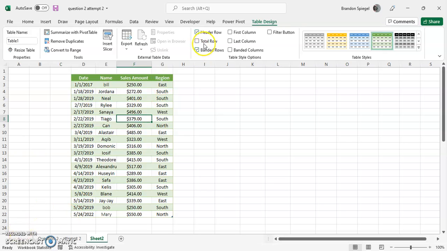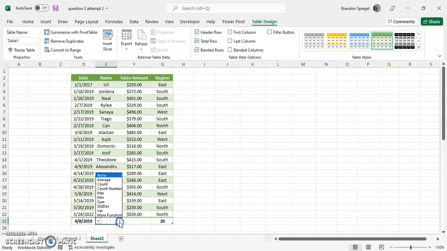Now we can even have a total row. So as you can see at the bottom, we have a total, and you can even adjust the math that is shown. So as you can see, there's a total row right here. But what if you didn't want total? You can have the max, you can have the min, you can have the average.